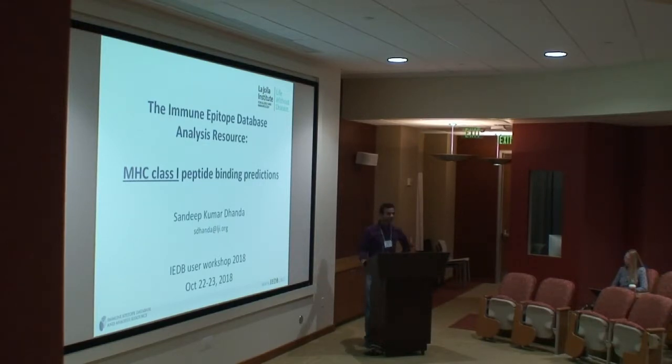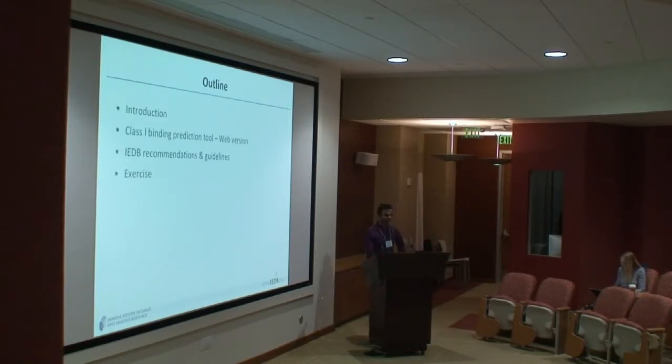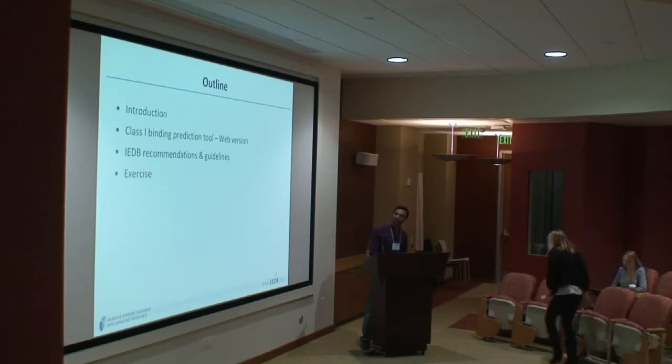Alright. So myself Sandeep, I'll be talking about our first tool, MHC Class 1 peptide binding predictions. And this will be the brief outline of my presentation. I will go through the brief introduction, then we'll go through MHC Class 1 binding prediction, the web version of it. That means we also have the other version that Sinu will discuss in his presentation. And we'll follow up with IEDB recommendation for how to choose your method, what is the threshold, different things and the guidelines. And at the end we'll be having a small exercise.